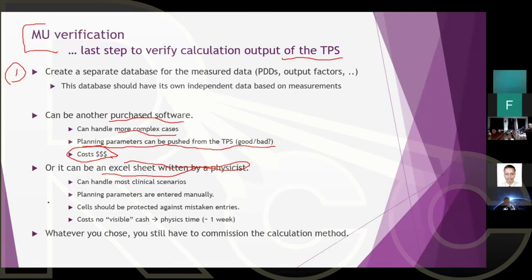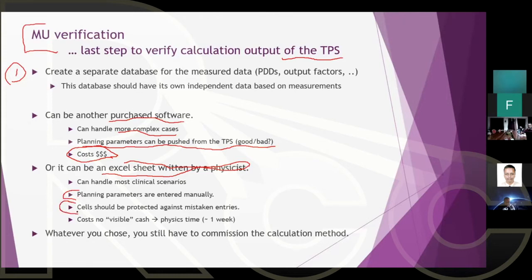Okay? However, a lot of things can go wrong. First of all, you're doing manual entry. Someone is reading the plan: okay, wedge 45 degree, I have X1 equals 5 cm, X2 12.5. They might enter things wrongly. They might switch things. So whether it's Excel or MATLAB or whatever you have, if you're writing your own program and you have manual entry of data, you have to be very vigilant. Keep your eyes wide open when you're entering all these data.